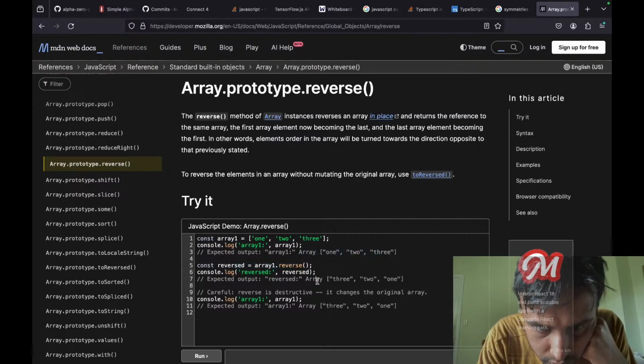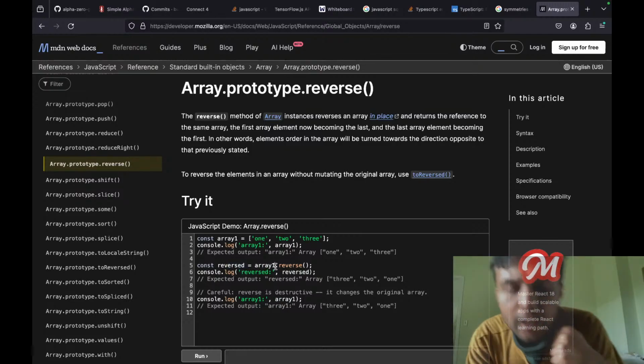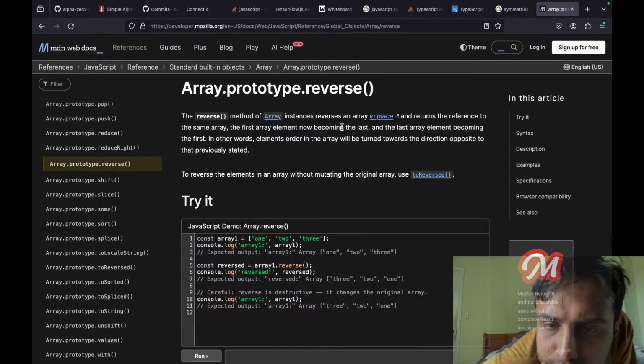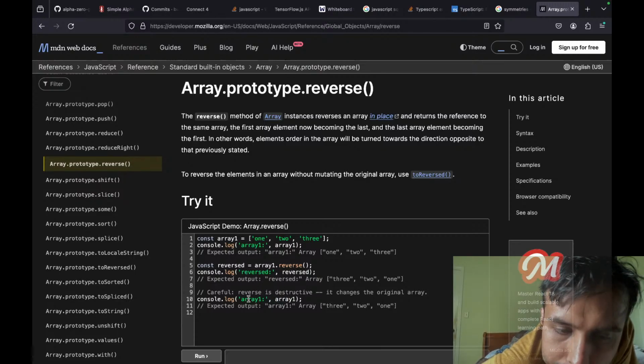Then reverse is 3, 2, 1. Then array 1, so that returns its own reference. Same array. So it's destructive. We did it in place, so we mutated it.